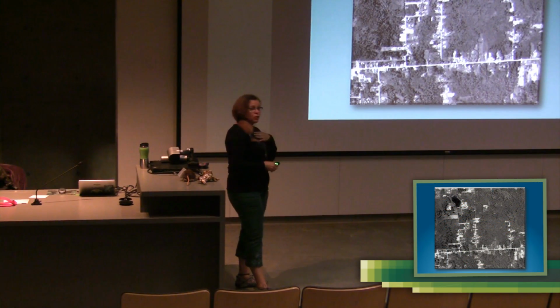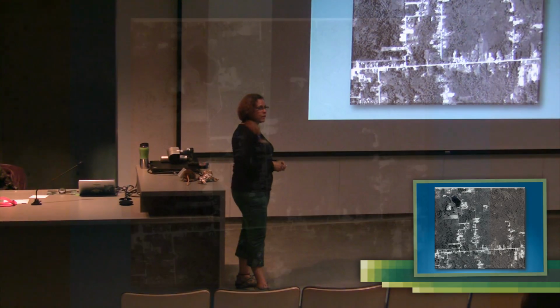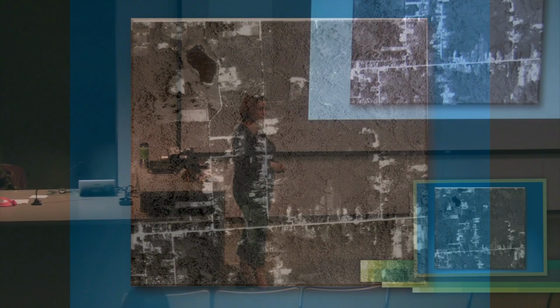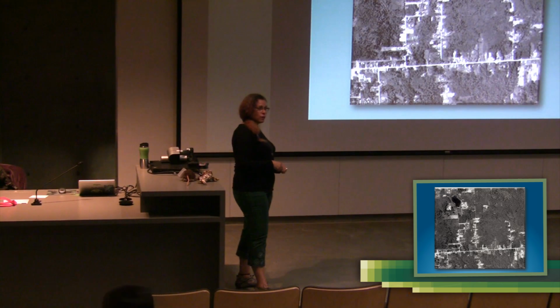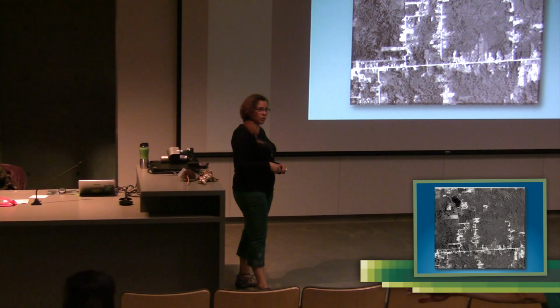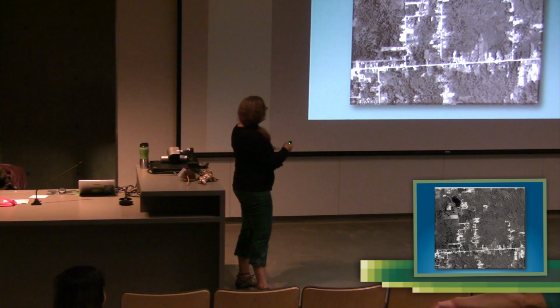And a little bit closer to home for me, I live in Coquitlam, and this is actually my neighborhood, the watershed that I live in, and we didn't really have a population boom until around the late 1950s and early 1960s. So this is actually an air photo image from the late 1940s. It still looks relatively good. There's a lot of forest cover. There's not a lot of roads. And you can see this big body of water here. That's actually a good indicator, so keep your eye on that body of water.